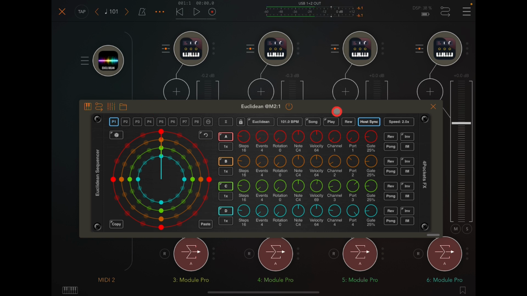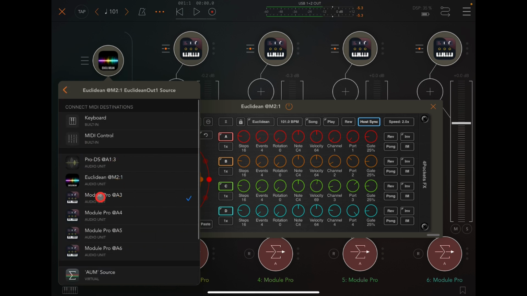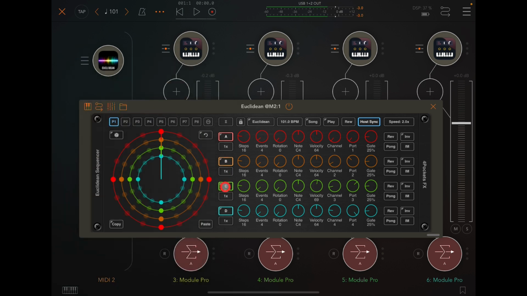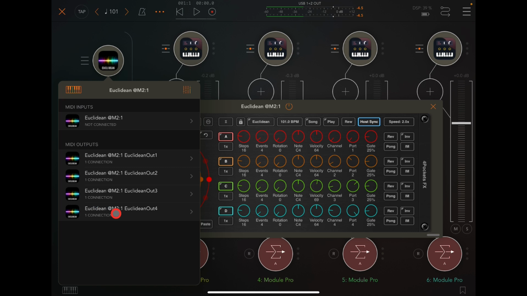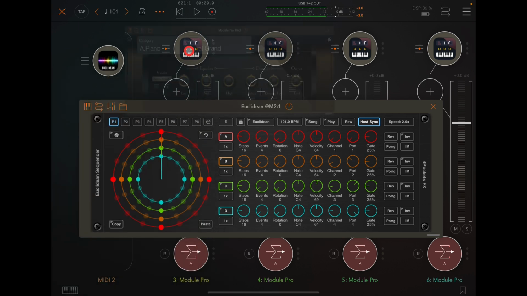So in this example, we're just going to use one instance of Euclidean, but as this video goes on, you'll see how you could expand this by using more instances, more instruments, etc. Right? So I have 4 Moog modules here, and Euclidean sequencer is sending out: A is to module 1, B is 2, C is 3, D is 4. It's very easy to set up. You just send which of the Euclidean sequences you want to what instrument you want it to control. Dead basic stuff.